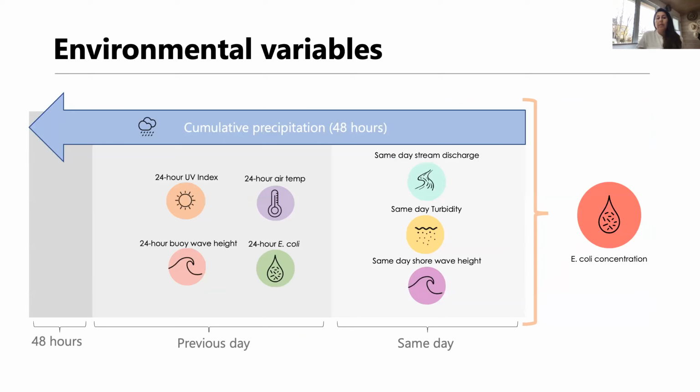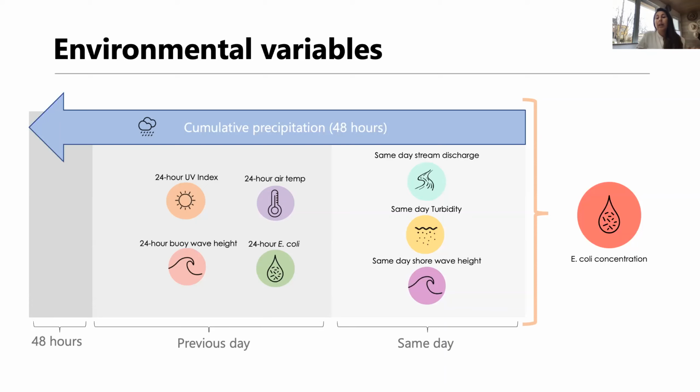So when we think about the environmental variables, we can't just throw them into a model with the same day data. We have to think about, was there a temporal relationship? So for example, rainfall, it matters what happened the days preceding the date of collection. Not necessarily that it's raining right now, but perhaps that it rained heavily for the previous 2 days. So based on the literature, we made a decision to look at 48-hour cumulative precipitation.